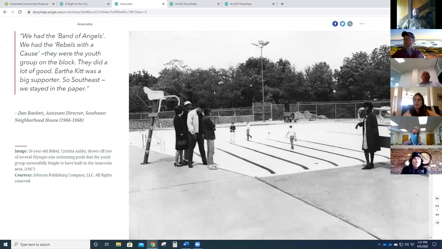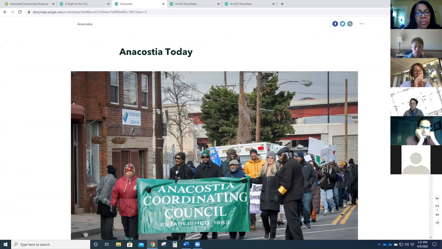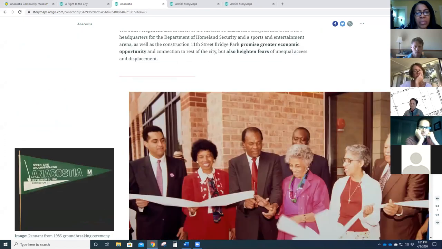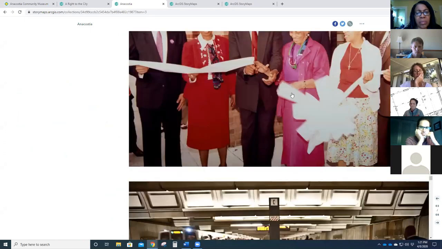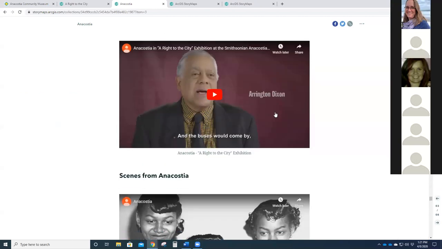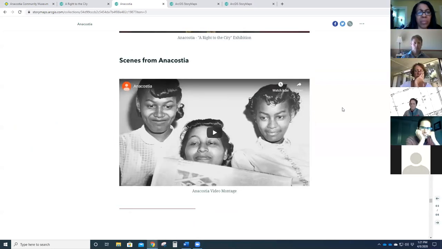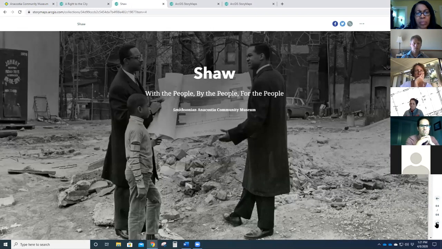So the other neat thing is that you can scroll down just a little bit further. For museums, these were pieces that were part of the original exhibit that were on a TV screen in the original exhibit, but they play really nicely here. And so you can take assets that were originally made for your brick and mortar exhibit, and they are able to be incorporated into the story map. So you're able to move next through all the other neighborhoods.